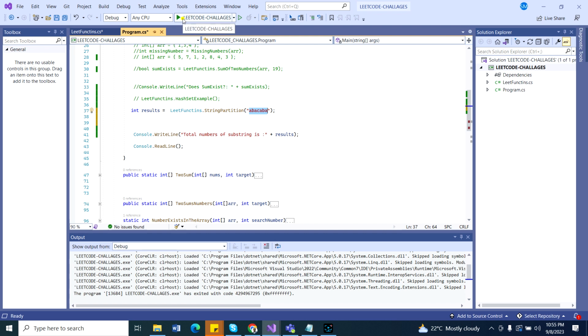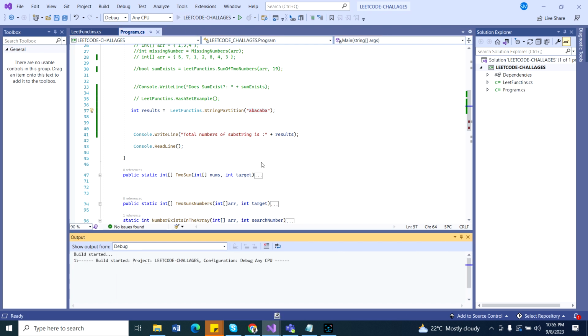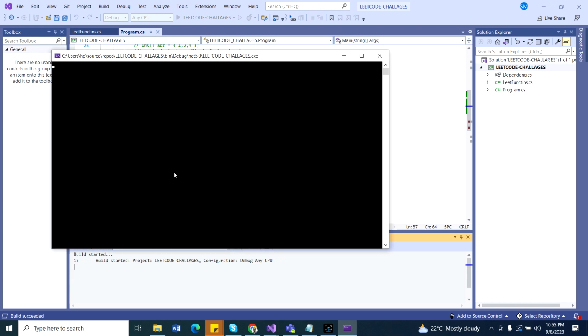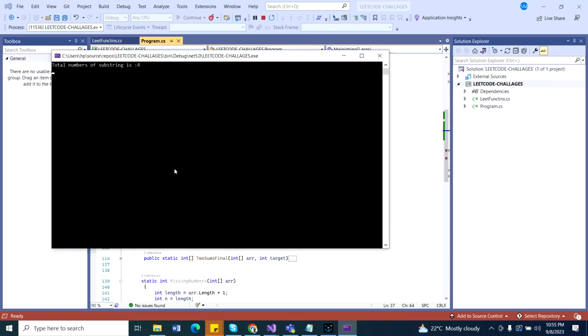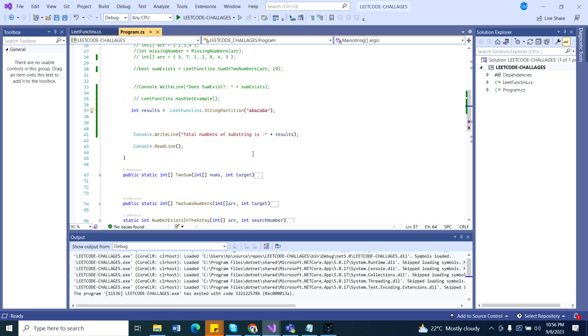So I run this. The program is building. Just a minute. Okay, so it says total number of substrings is 4. That is very good.